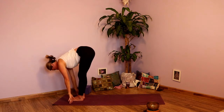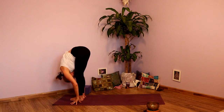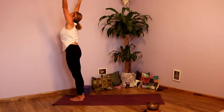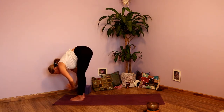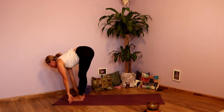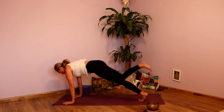Inhale, lengthen. Exhale, fold. Inhale, takes those arms all the way up. And exhale, refold all the way down. Inhale, heart lifts. Exhale, this time bend the knees, plant the hands, step both feet back to plank.